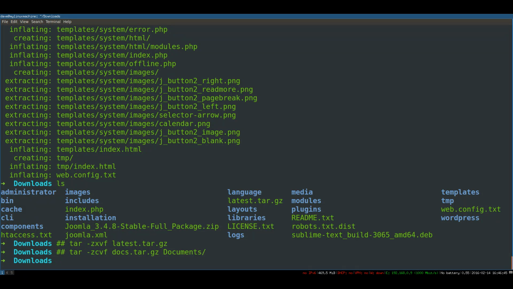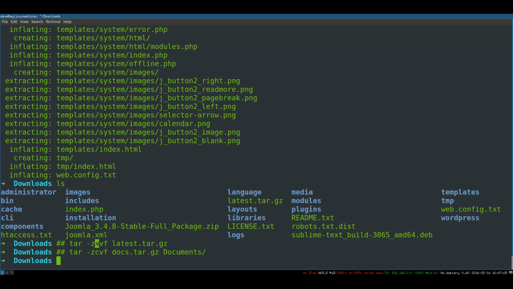So you can see the difference is really just the zip. This is adding gzip for compression. This is x for extract and c for create a new archive. Verbose, you can leave this out if you don't want to see all this output. And F is the archive file, and so then you pass it an archive file name.